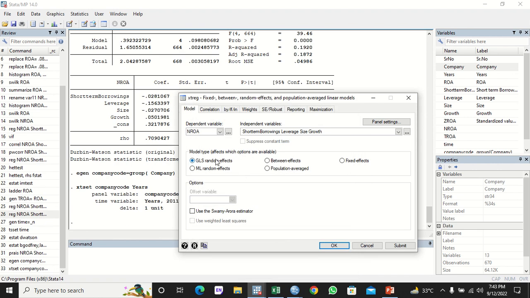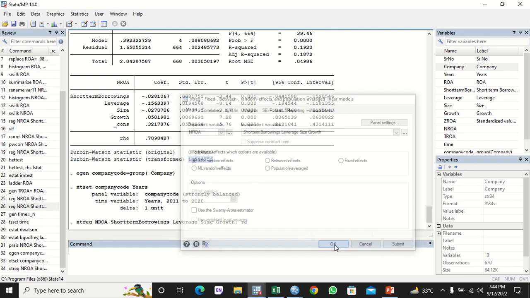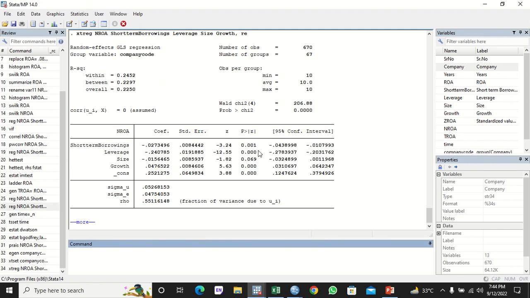I mentioned the GLS method, that is the generalized least squares method, previously in the heteroscedasticity correction methods. When you have heteroscedasticity in your data and there is no way to remove it, or it is not being removed in any way, then you just need to process the GLS method, right? I am showing you, otherwise we might not need it right now, but I'll show you how to do it. Press GLS random effect method, click OK. Now the results are coming from the random effect method.